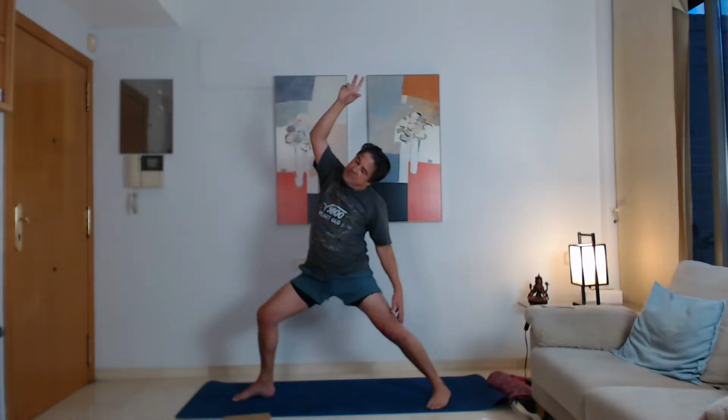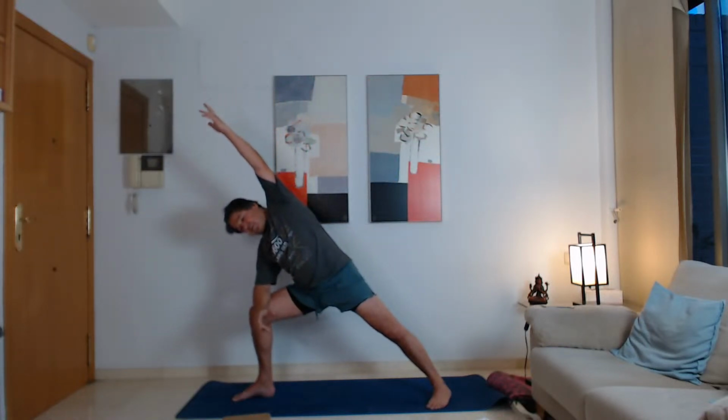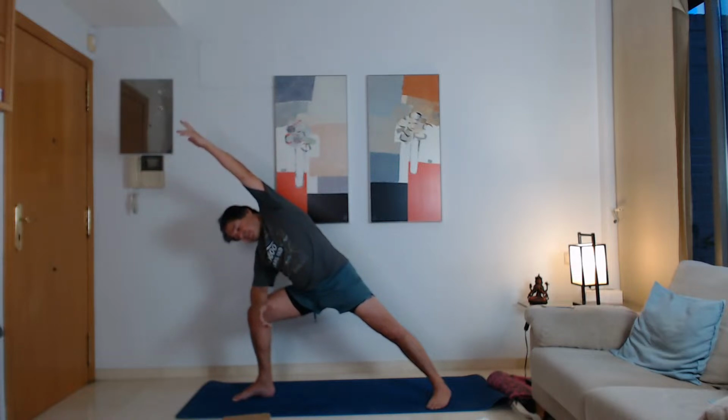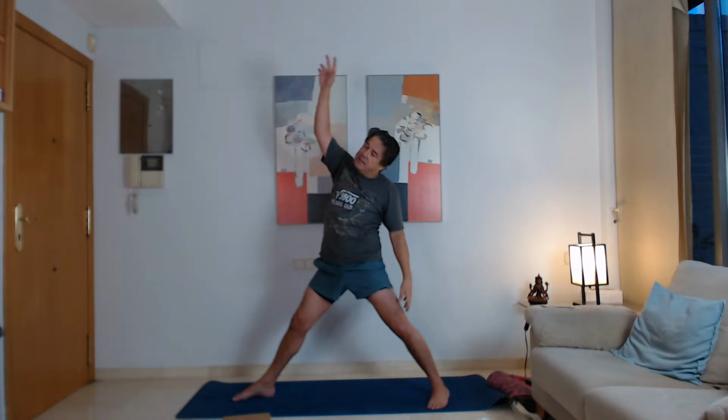Then on the in-breath, lean back, bend back. Breathing out, right elbow, right knee, and stretching the left arm into the corner of the room. Breathing in, straightening the leg, leaning, bending back.